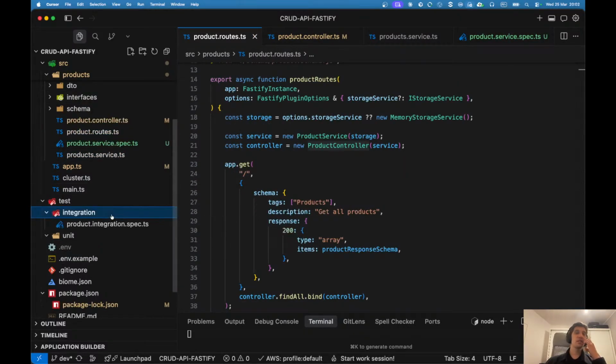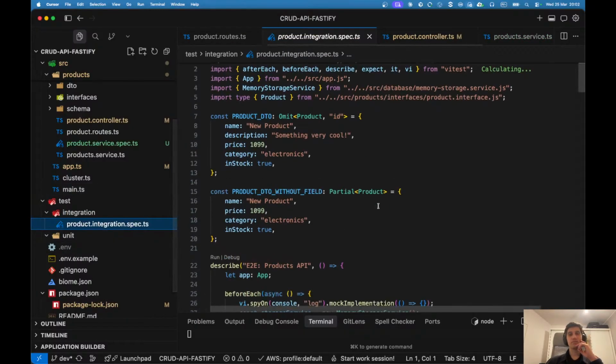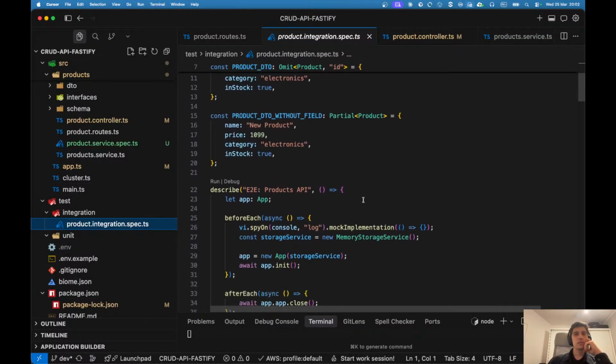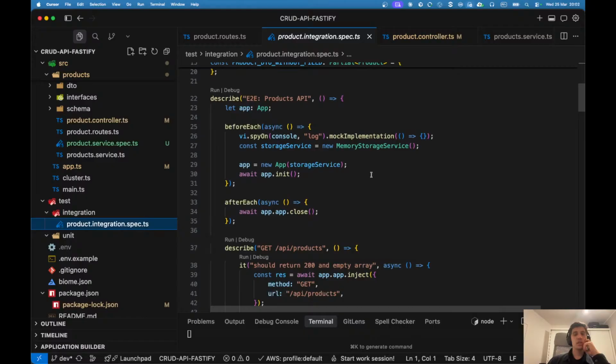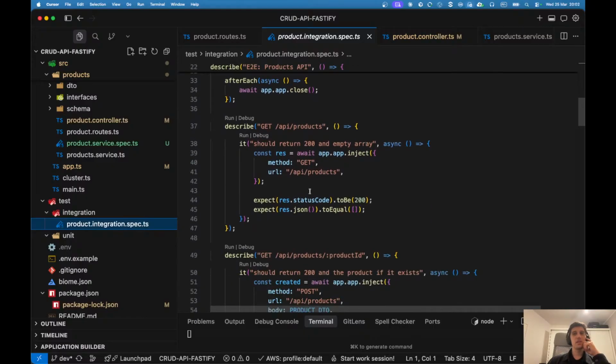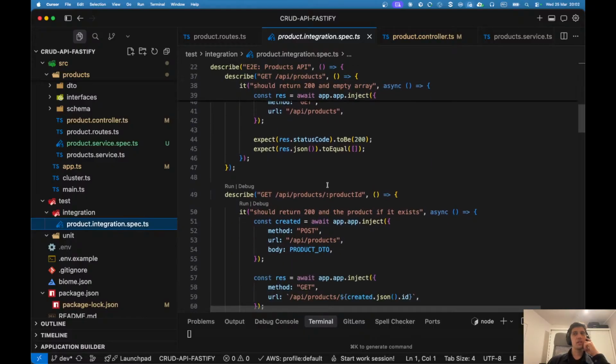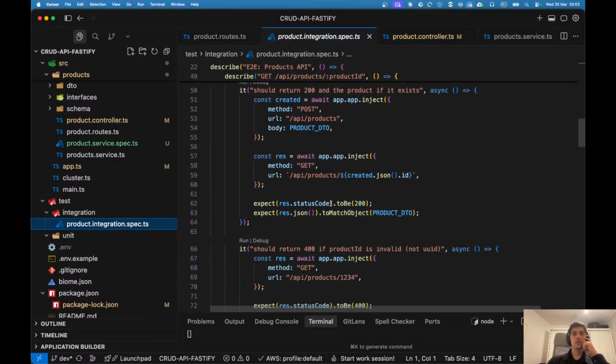Okay, let's take a look at integration tests. You had to implement at least 3 scenarios. Okay, get API products, get product by ID.